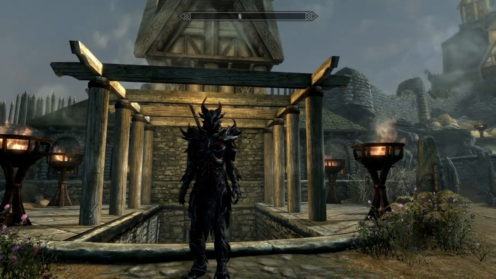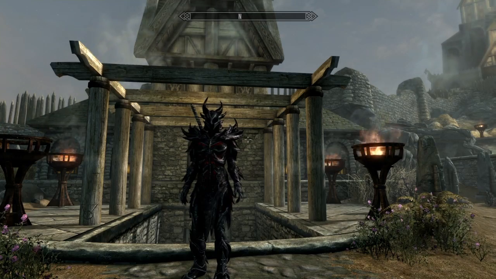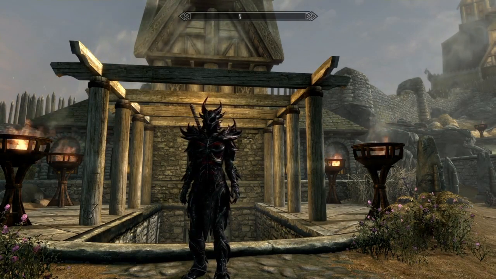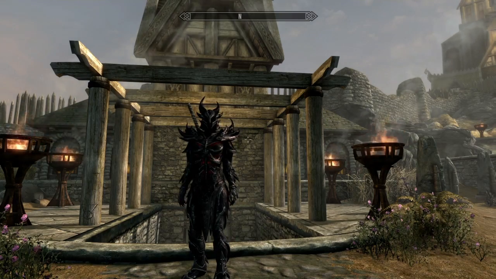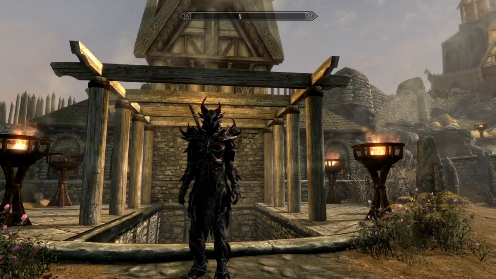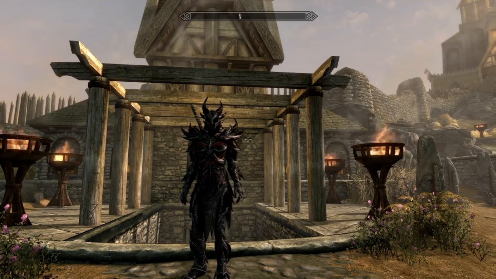Pretty much, you have to kill 10 friendly NPCs to restore all Mephala's powers to the Ebony Blade. And the NPCs you have to kill are some NPCs you completed a quest for or did a favor for, or someone you can sell chopped wood to, or something like that.